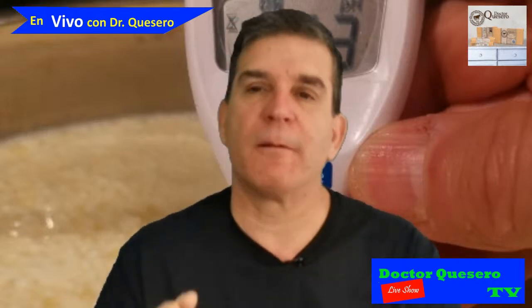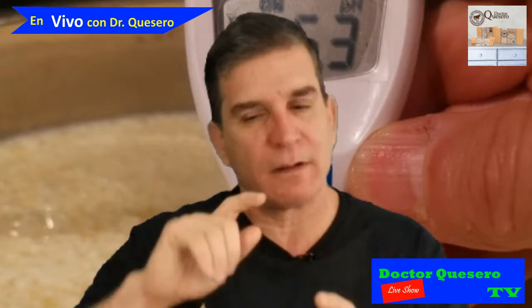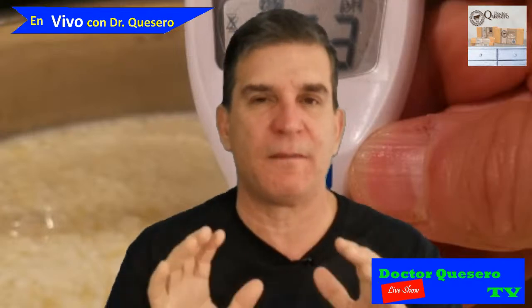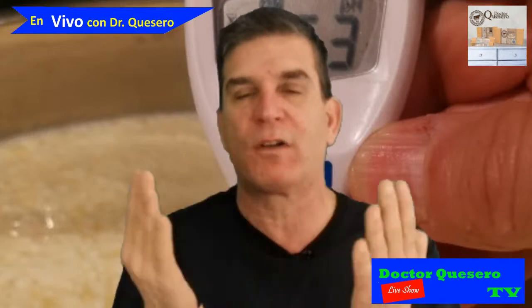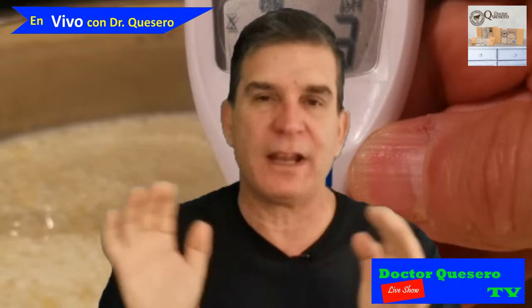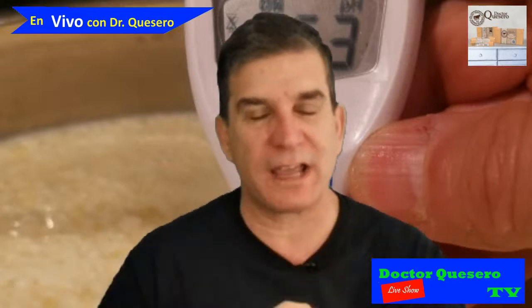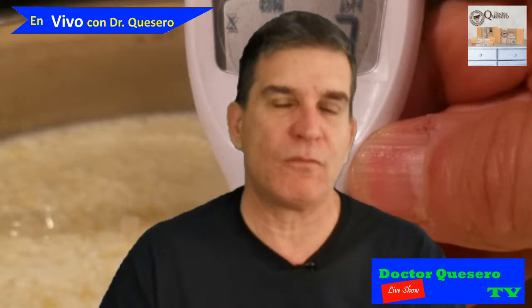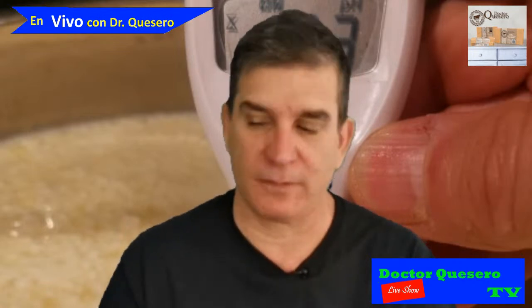If you don't have the machine, you can put it into the fridge, leave it for maybe 1 hour. When it starts getting hard, just take it out and stir it for maybe 1 or 2 minutes. The ice cream will start to get frozen on the outside of the container. So you have to take it from the outside and move it to the inside, so the inside can go to the outside to get frozen again. By doing that, this is the same process that the machine does when it makes the ice cream.